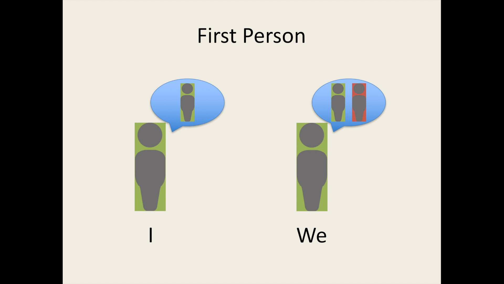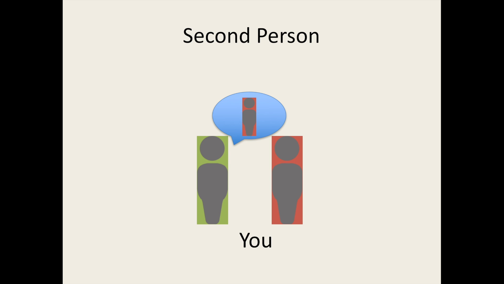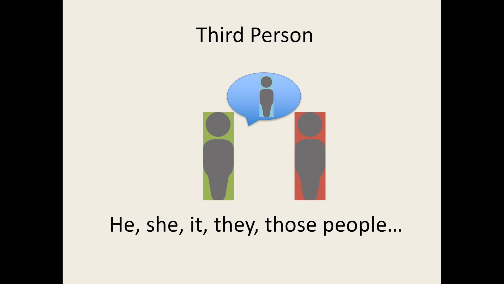Person expresses the point of view of the narrator or storyteller. There are three different types. First person is used when a person is describing their own actions, or the collective actions of a group which includes themselves — pronouns used are usually 'I' or 'we.' Second person is usually when you're talking to a person or persons about their own actions, so we would use 'you' for both singular and plural. The third person is used when you're talking to another party about the actions of a group that is neither you nor them.